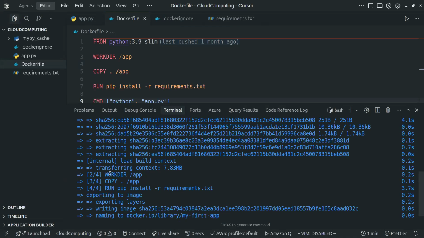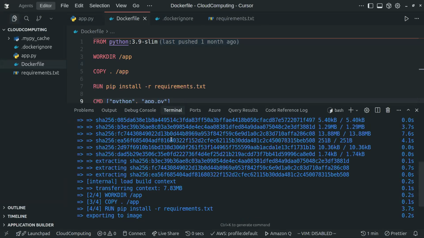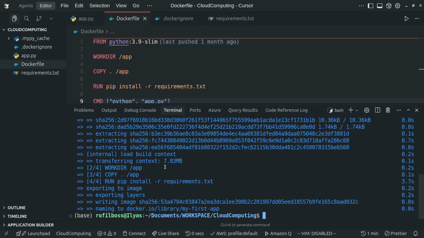Can you see two or four? The first one is to fetch and set our base image, and that's what all this is about. Then the working directory is set, and you'll be seeing the time here so that you can know the time saved when next you run it. You understand? Running this one, you don't have much to run because you don't have anything to install there, so it won't run. So layers. What I was trying to say earlier when I was saying steps is the layers. Everything Docker builds is in layers.